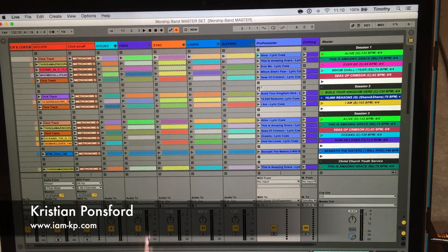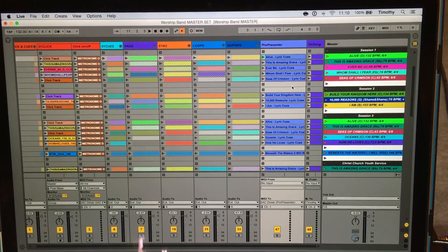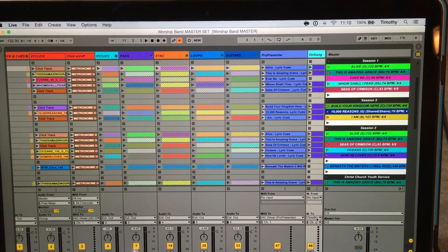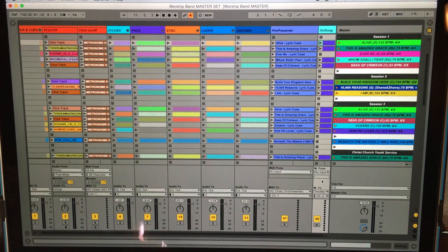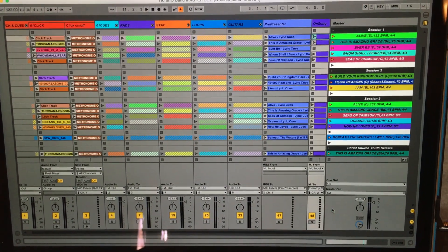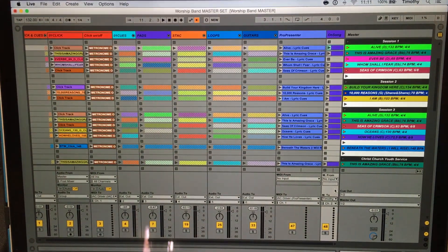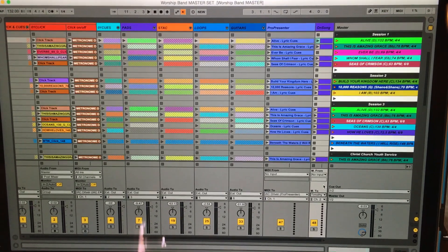This whole Ableton file is a template I purchased from his blog, and then I customized it to make it work for myself. The last track is an OnSong firing — same kind of deal. I have a Bluetooth network created between my MacBook and my OnSong app on my iPad. This track sends MIDI notes over to OnSong, and I have OnSong listening for certain MIDI notes. It pulls up the right chord chart for me when I fire a track, and also scrolls through pages when I need it to. So once we start a set, the only thing I have to do is fire things from my feet and I don't ever have to touch anything else.